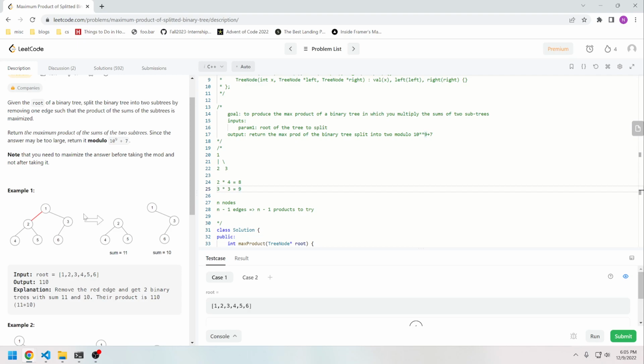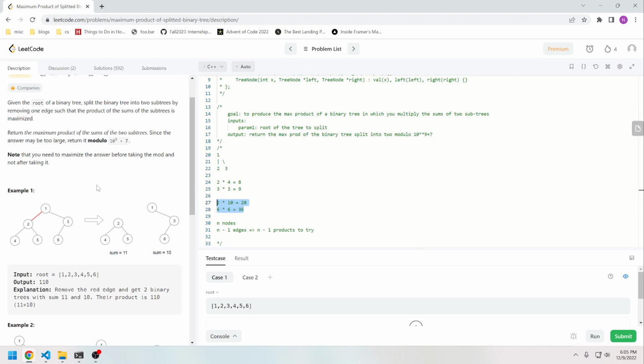So the question is, do we need to try every single product? Is there some sort of heuristic we can use to reduce the number of products to try? Not off the top of my head. I do notice, though, that if the two numbers are closer to being equal with each other, they're typically going to give a bigger product. For example, 2 times 10 is equal to 20, but if you were to split them half and half, so it becomes 6 and 6, you get 36.